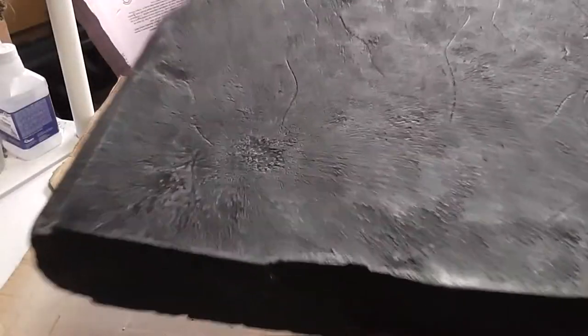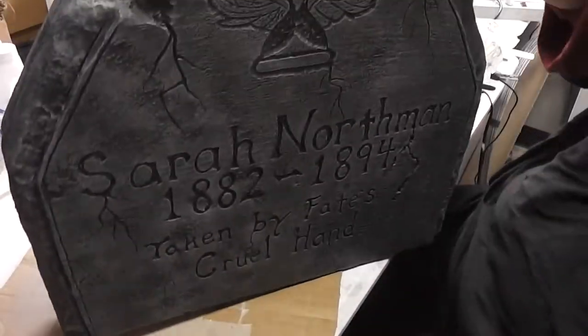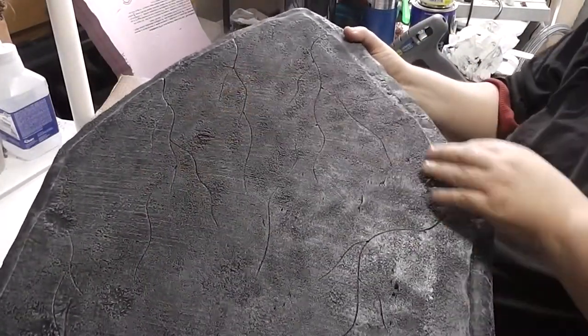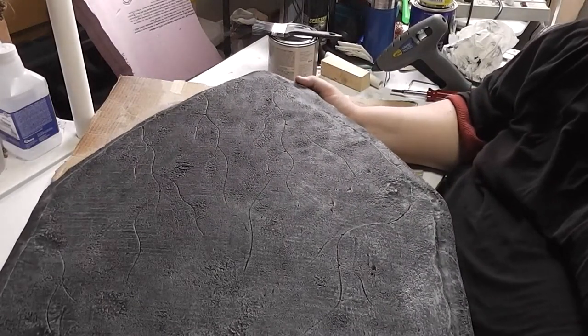It's most obvious on the back. I can see, and again, I'm not sure how well the camera may pick it up, but I can see all these horizontal lines. Now, I know on Halloween night when this thing's dark and far away from anyone, no one's going to see or care. They're just going to go, oh, cool tombstone, done. But I can see all these lines going across. And this was on both sides of my foam. There was no way to escape it.